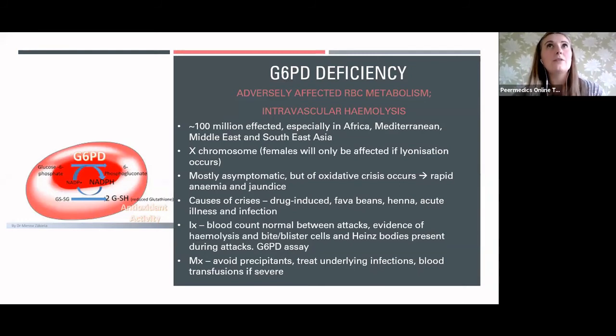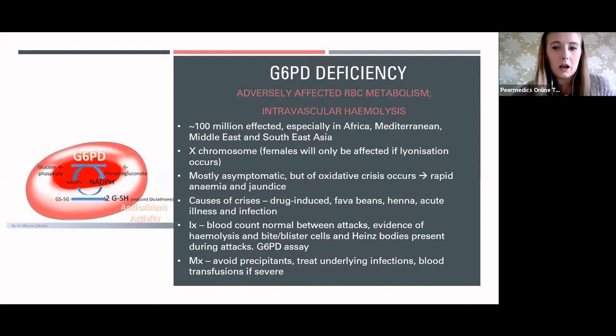So again, if you're looking at a typical case scenario, in certain questions, they might like to use the patient's ethnicity as a distinguishing factor. And it's carried on the X chromosome as well. So it's going to be males who are affected unless you've got females that have random inactivation of chromosomes.